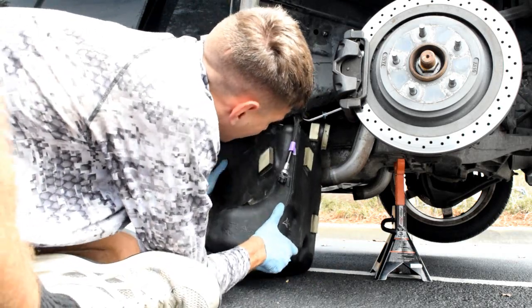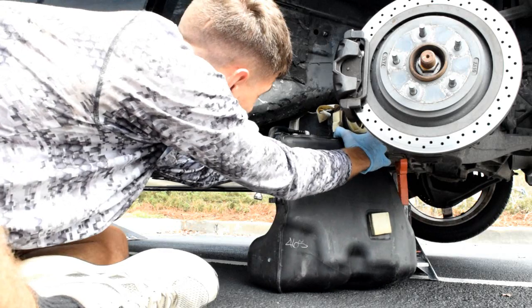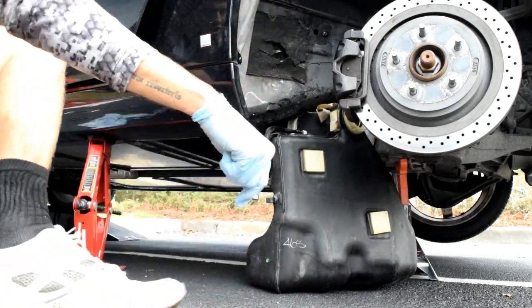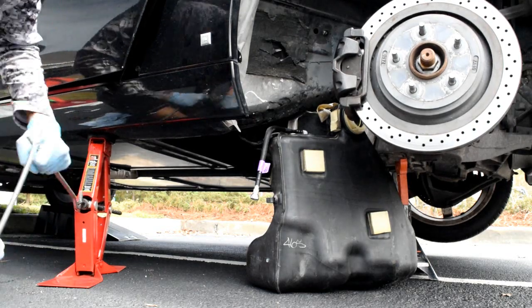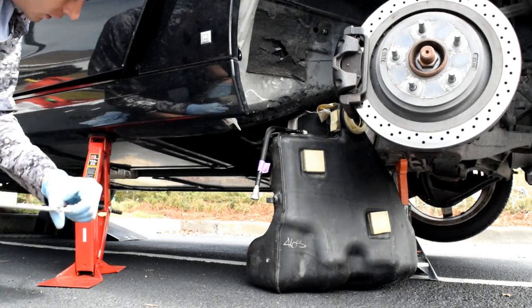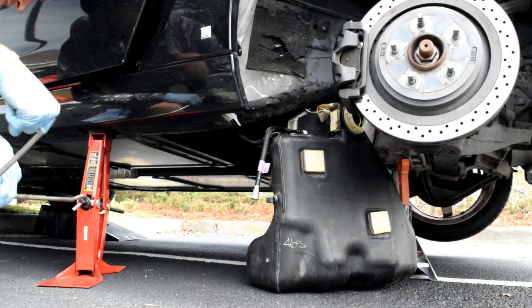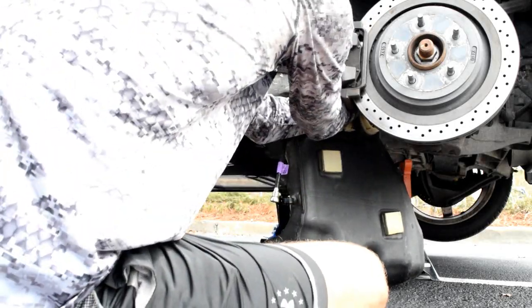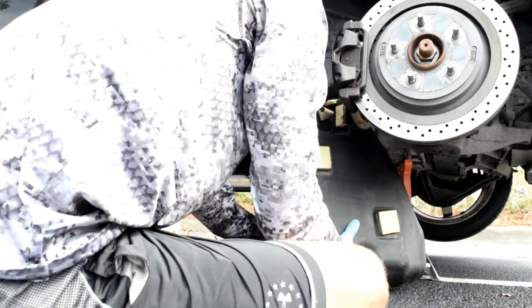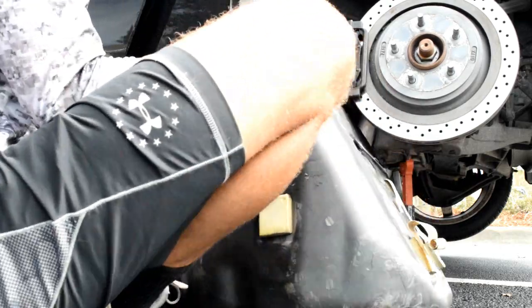To get it out, I'm going to roll it. Well, let's see here. Okay, getting stuck, and I have to go up a little bit with the jack. See if I can get another inch or so. Whoops. Okay, the jack is pretty much at its max height. The fuel line is looped around this evap line. Okay. Can almost just walk this tank right out. Look at that. Just like that.